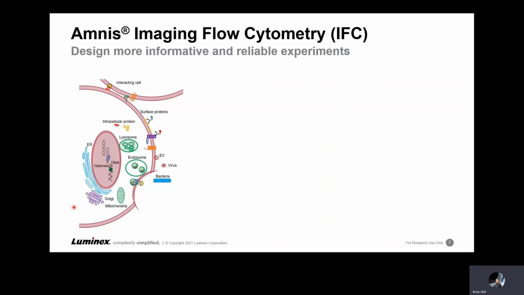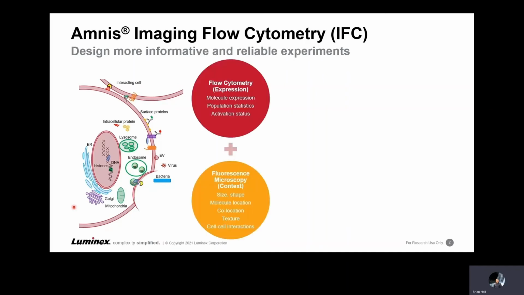Many researchers are interested in looking at bacteria and virus infiltrating cells, or some may be simply interested in measuring protein expression or surface protein expression, while others might be interested in looking at cell-to-cell interactions. There are a number of tools that can be used to look at these different aspects of cell biology, and traditionally this research would be done using flow cytometry.